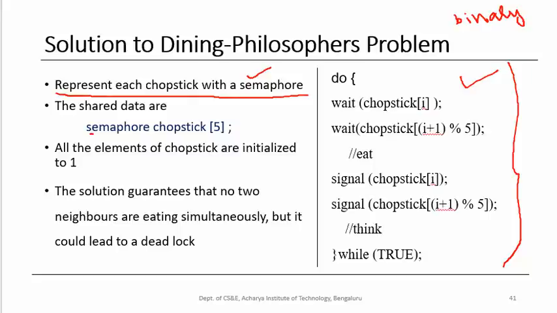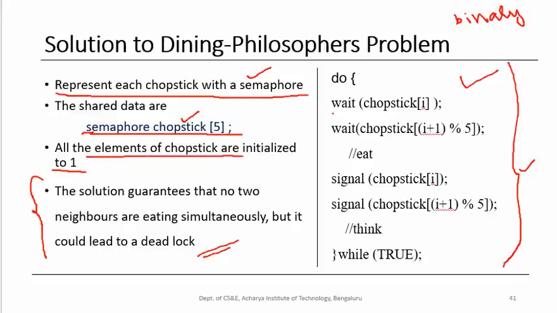Now how do we achieve that? We have an array chopstick of 5 and all the elements are of type semaphore, which can take either 1 or 0 as the value. Now we further assume that the elements of this array chopstick are initialized to 1. That means all the chopsticks are free to start with, and any philosopher could pick up the chopstick, right? Before this, let us see the solution and come back and discuss it. Now let us see the solution.